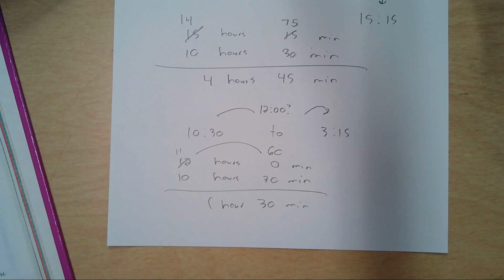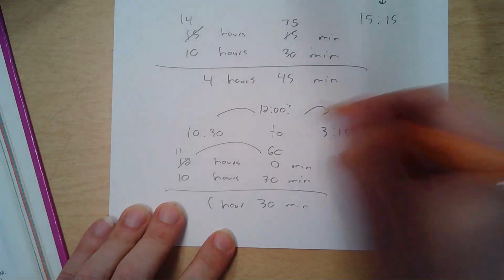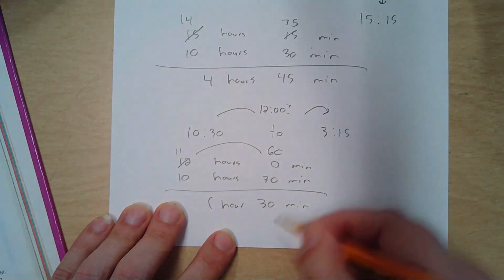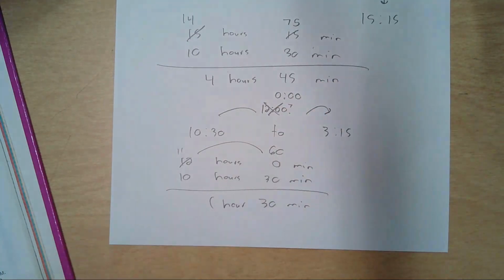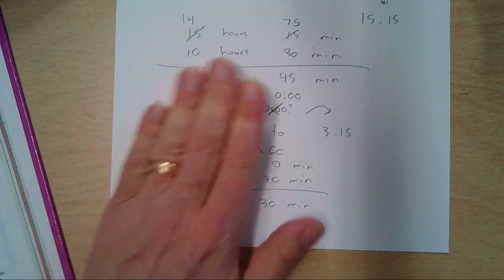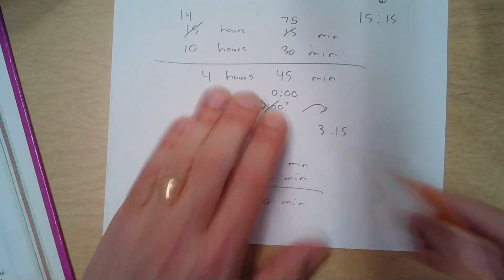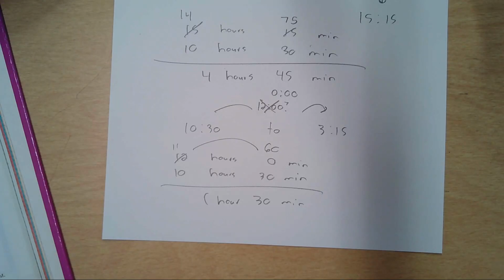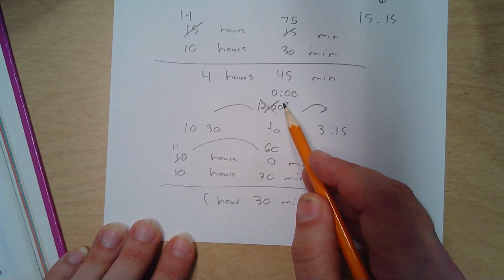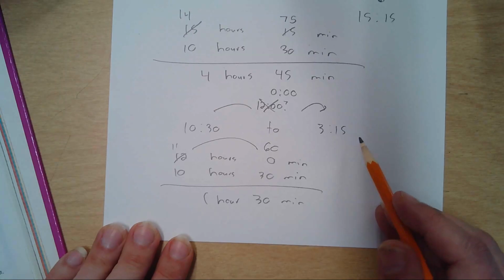Now, at this point here, I can't just go 12 hours, 0 minutes, subtract 3 hours, 15 minutes, because that would leave me with 8 hours, 45 minutes. That's not what it is. So when we get up to this point here, when you're dealing with noon, from 12 to 10:30, it is 90 minutes. But now I need to call this basically 0 hour. At this point here, I'm resetting. And how long is it from noon or 0 to 3:15? Right, whatever's left, you just add it on there because you're going to zero this out. It's 90 minutes to get to noon, and then it's another 3 hours and 15 minutes after noon.